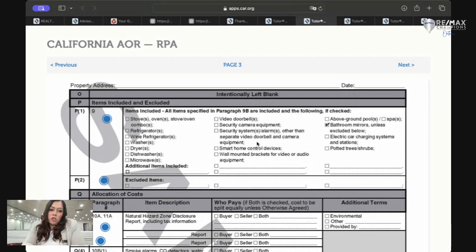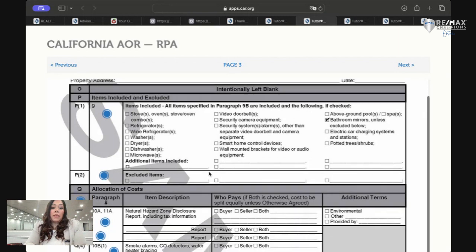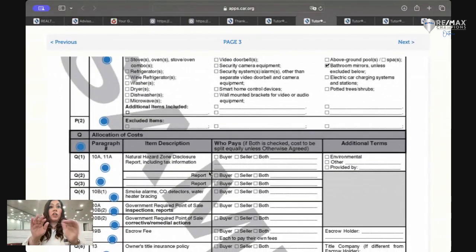And then also excluded items. There may be items where the seller may intend to leave, because maybe in the MLS it says seller's going to leave certain things, and your client's like, I don't want their trash, basically. So you can put that in excluded items and make sure that you do document that. And then, just for clarification, even if it says in the MLS something staying and you didn't request it, the contract is what's binding, not the MLS.